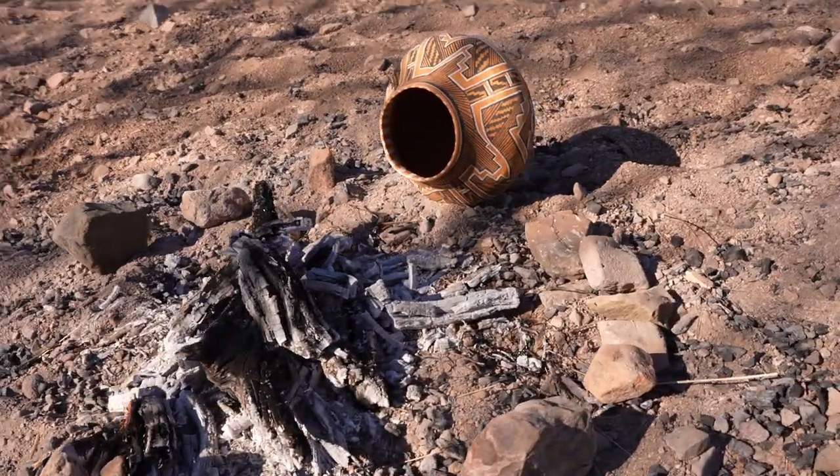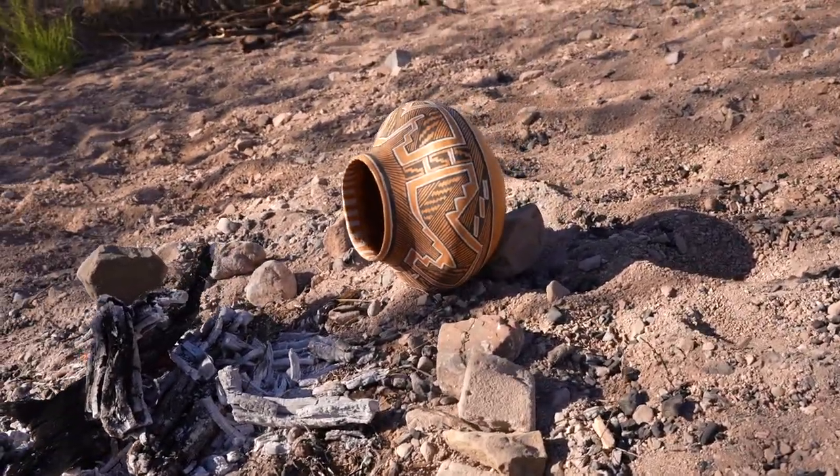Welcome back. I've got my primary fire going on here — this is just preheating the pot and building that bed of coals. When the fire burns down to coals, I'm going to stack the pot over that, stack the wood around it, and get it fired. Today I'm working with a couple of limitations. For one thing, I don't have enough cover sherds to cover it. When you're firing a polychrome pot like this, it's good to try to keep the fuel off the top of the pot, because every place that wood touches the pottery is going to leave a black mark — a fire cloud. Usually you'd cover it with broken bits of pottery called cover sherds to keep that from happening. I don't have enough, so I brought a galvanized bucket to cover it with, which is going to act as cover sherds. It's not authentic, but it'll do the job.